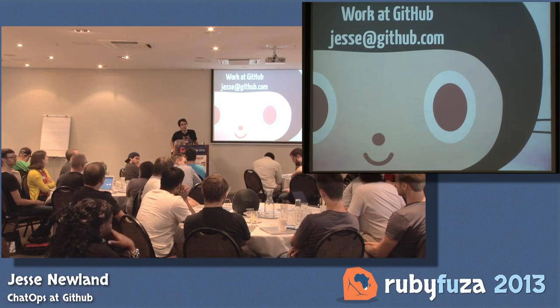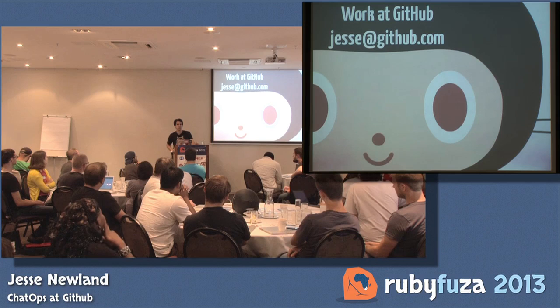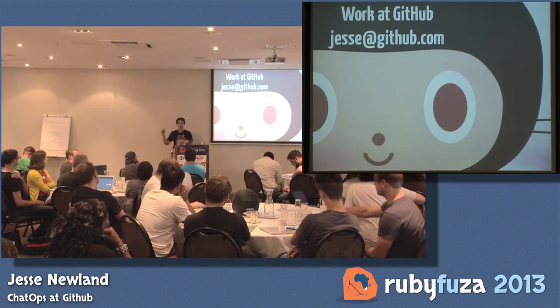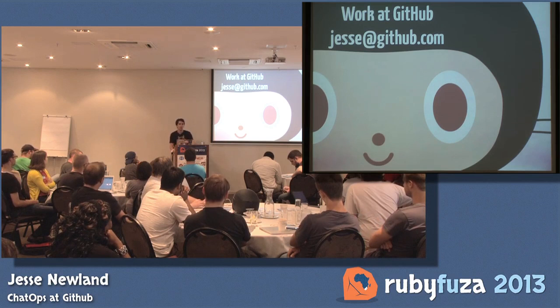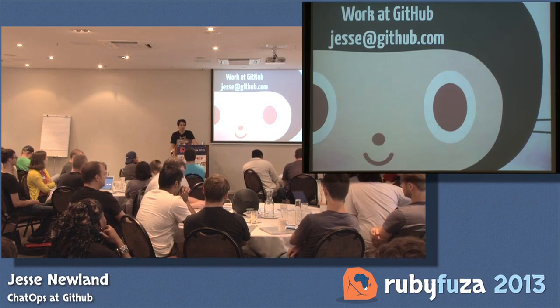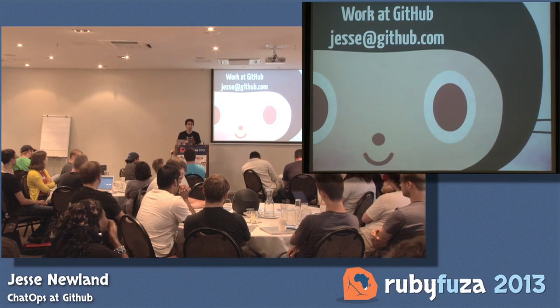I think that, right, so what you're asking is, what happens when people don't actually work on the infrastructure required to do the things that Hubot does for them? I think we've actually found the opposite. One of the things people often do in their first week at GitHub is add something to Hubot because they find it so interesting and so powerful. I don't have stats on this, but I would venture to say that Hubot has more contributions from more employees at GitHub than any other project that we have, just because it's such a core part of our operations and a core part of our culture even.